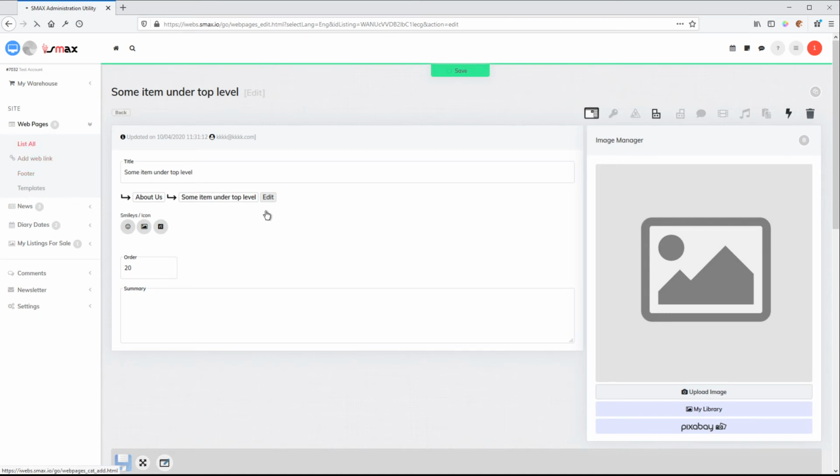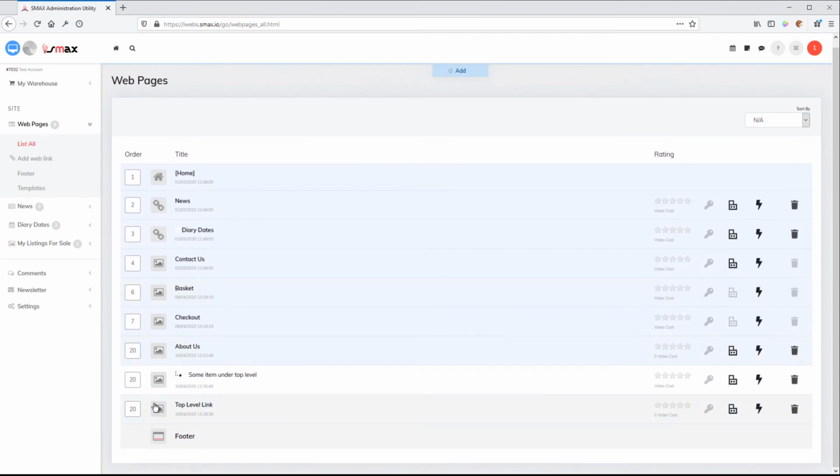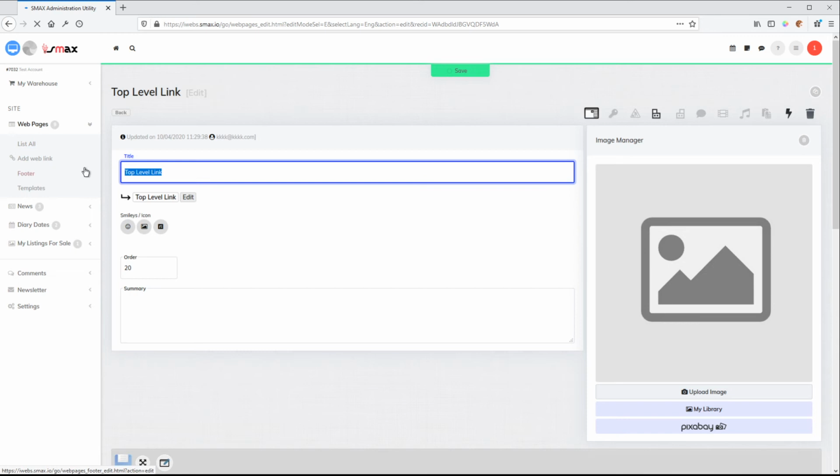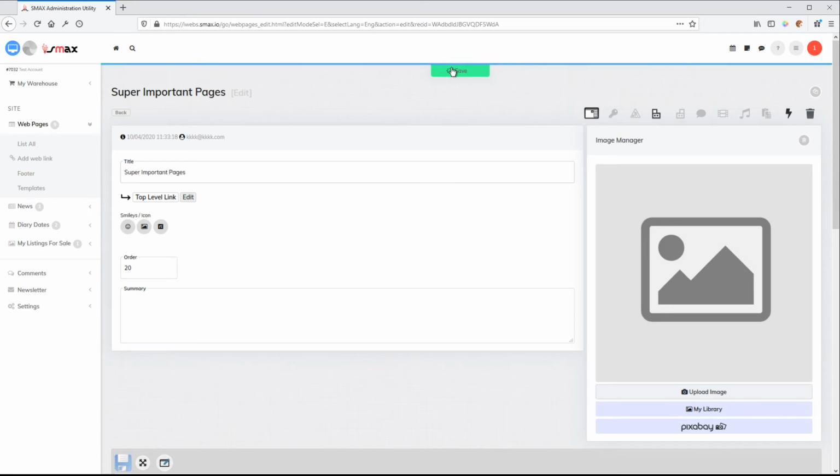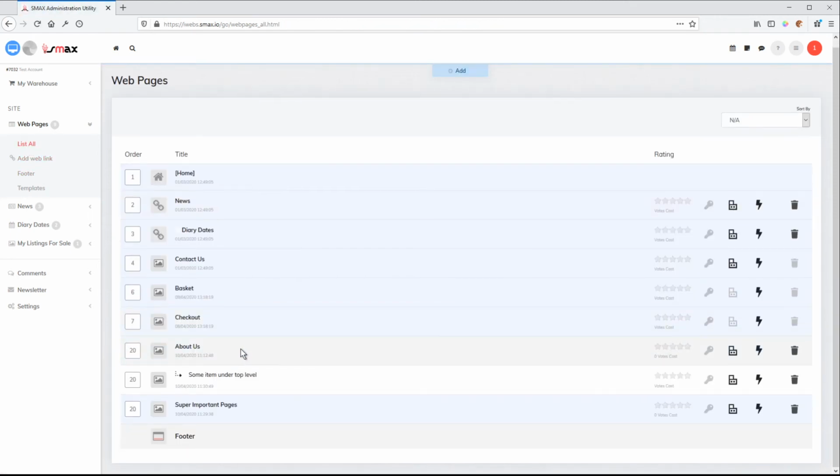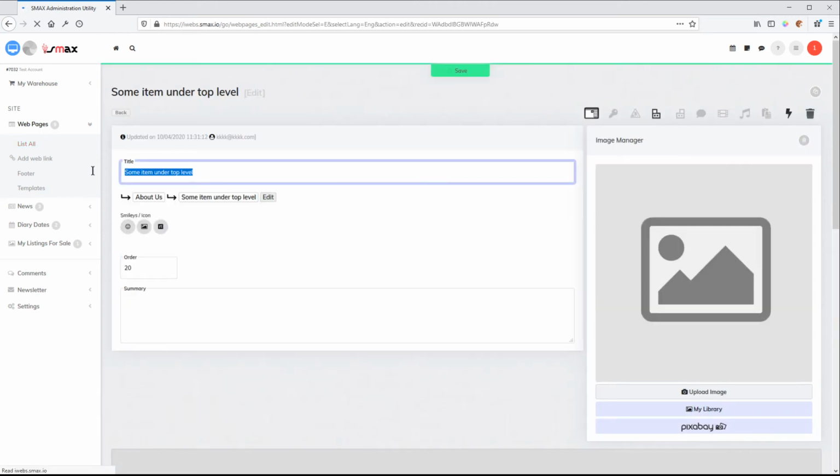So what we'll do is we'll label this a little bit better and we'll call it super important pages. Okay. Then we're going to go in here, and we're going to have this one, yes, very important.